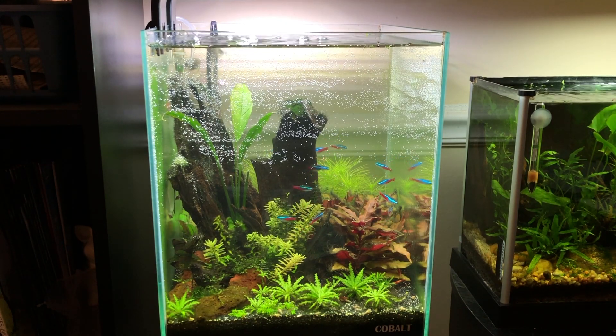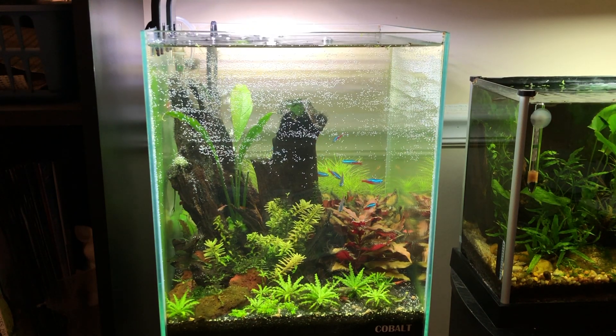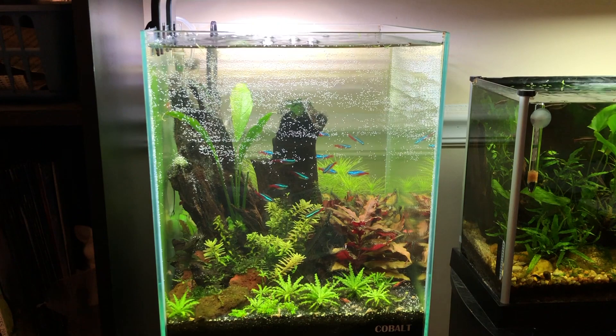I may, just for a couple of weeks, up the water changes on this tank to maybe twice a week, just to get out the excess nutrients from the algae dying. Some of it will probably be eaten by the shrimp, but too much decaying matter in the tank would just put me right back where I was. So I will be upping my water change schedule. Hopefully this will give the plants an extra boost to beat off the algae. I don't usually mind some of the light green algaes that you'll see on wood and hardscape — I even like having cladophora algae in the tank. But this algae is essentially just a nuisance algae that is overgrowing everything, so I want to get it out of there.